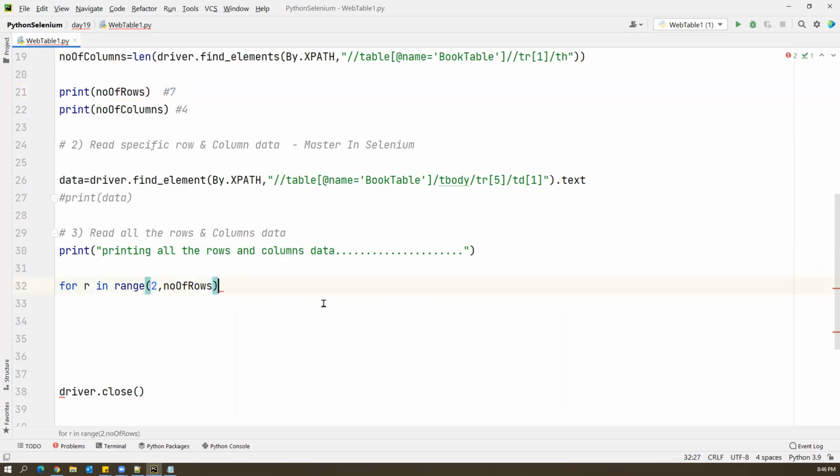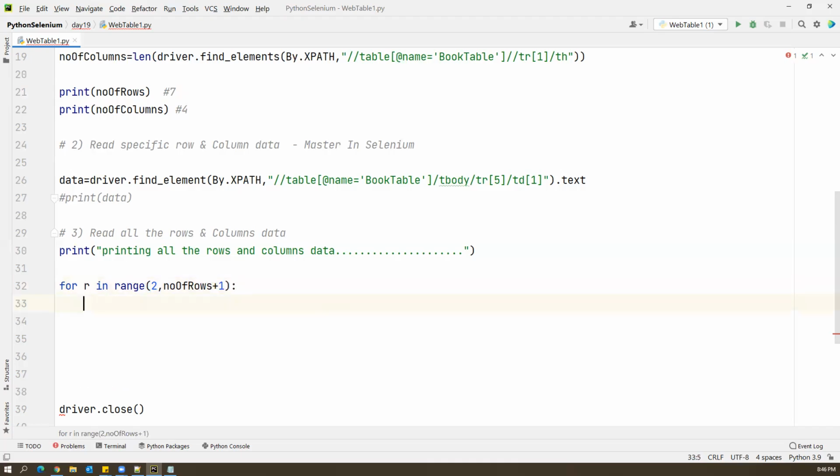So we need to do +1, and then it will take 7 also, because it will always take n-1, right? If I consider the number of rows is n, then 7 will not be taken. So if you want to consider 7 also, then we have to say number of rows +1. So this is one loop, which is responsible for incrementing the rows.